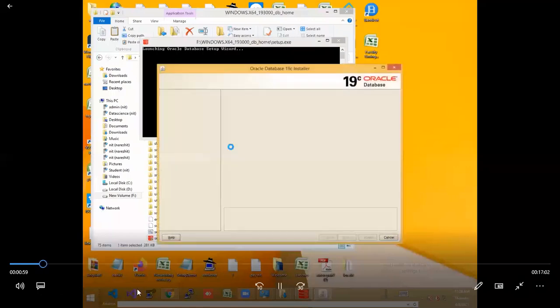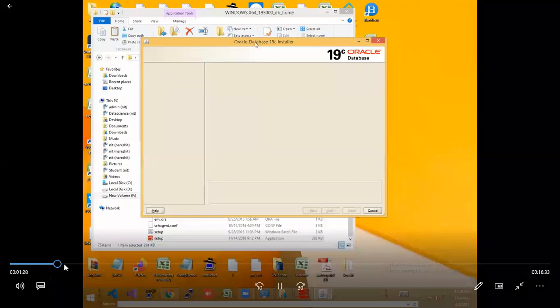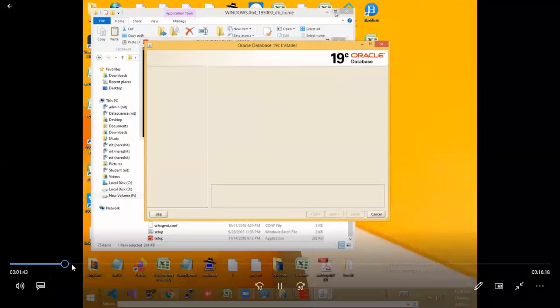After it opens, step by step I need to follow what to do, and it is very easy. The only thing is that the required options will be selected. You don't have to do anything else here, because all the options are already there. One by one, you can select those options.